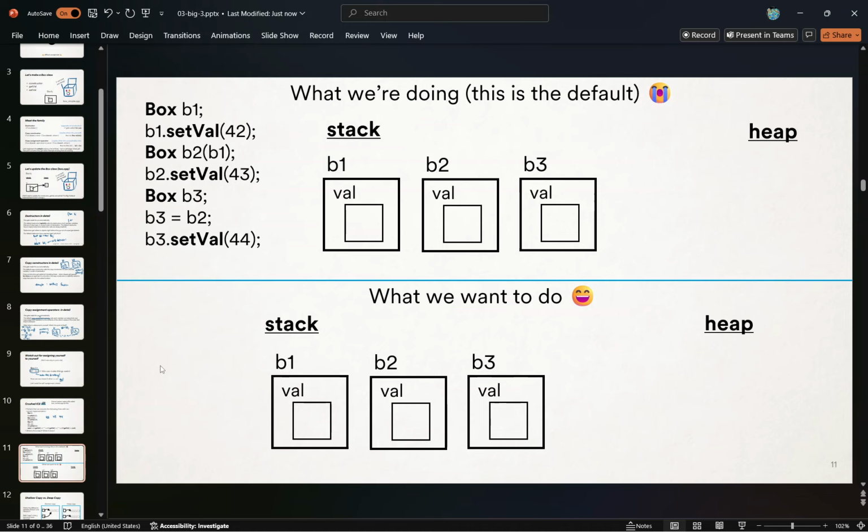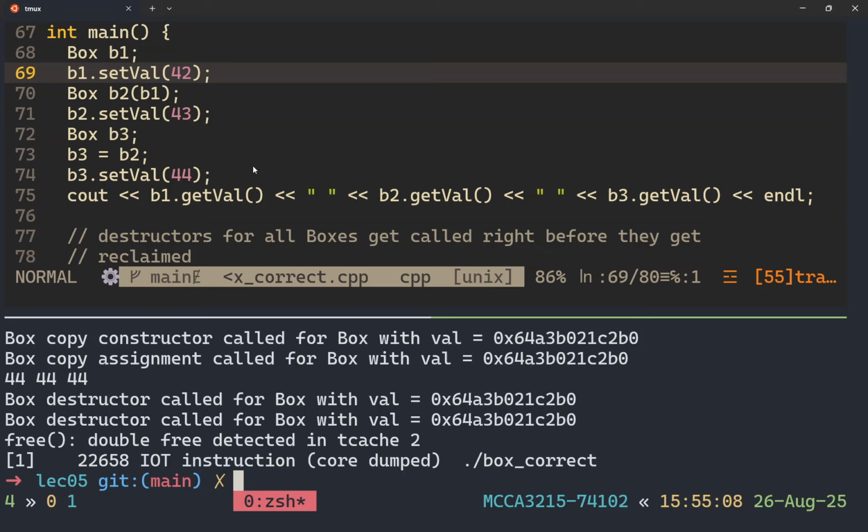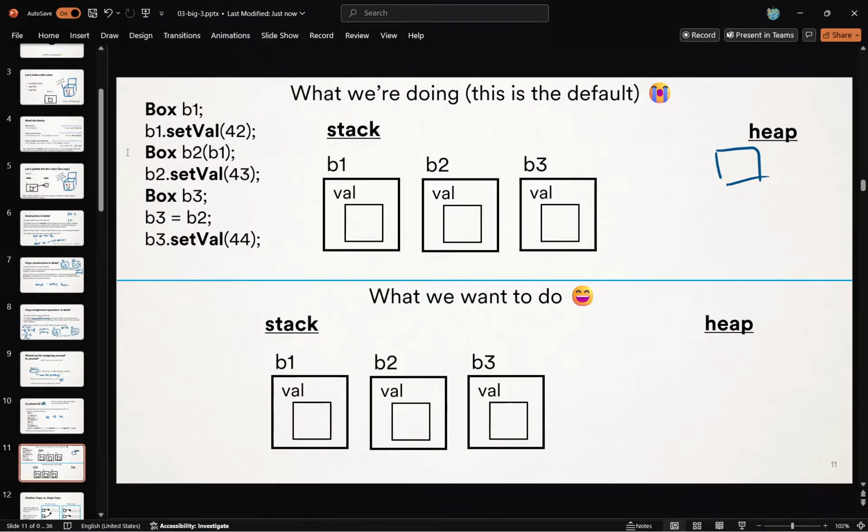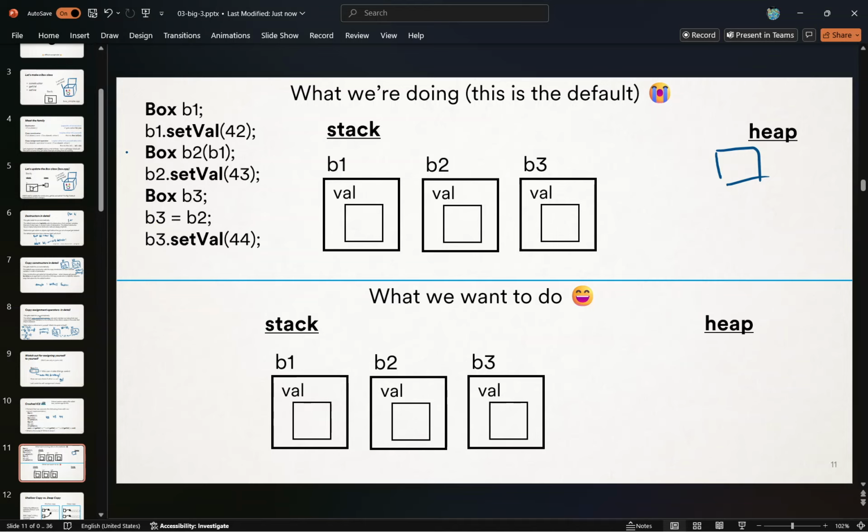All right, so here's what's happening. When we run these lines, let me draw very specifically what's going on. So box B1, what happens when you run a default constructor? It's making a box on the heap, right? It's making that new int. It's what we said happens in the constructor. We're making a brand new int on the heap. That's what val is pointing to. So val is holding the address of this brand new thing on the heap, which I've set to 0. So that's address 100. Let's put this in a more central location.